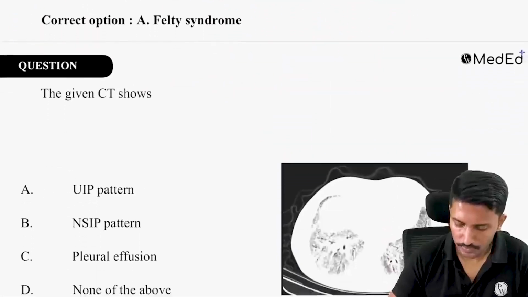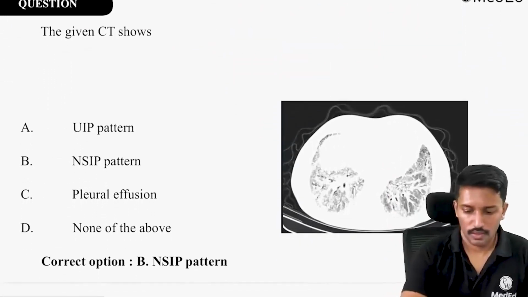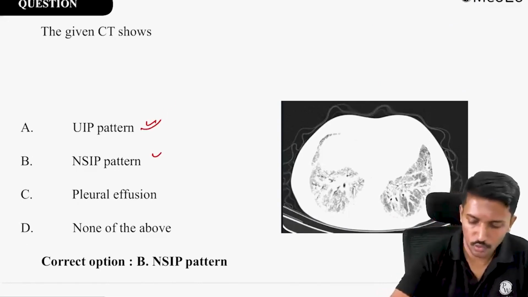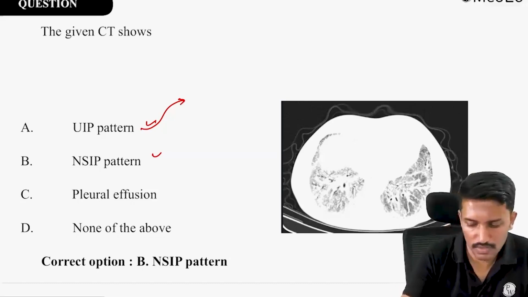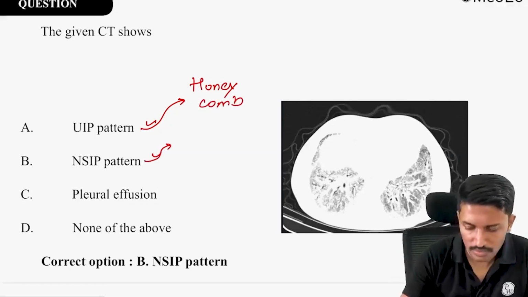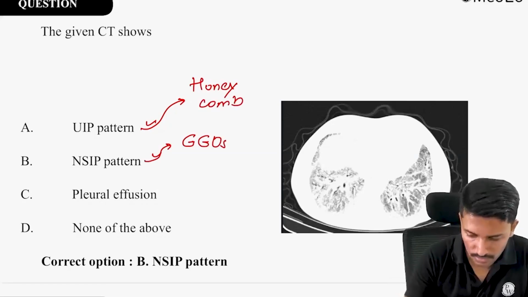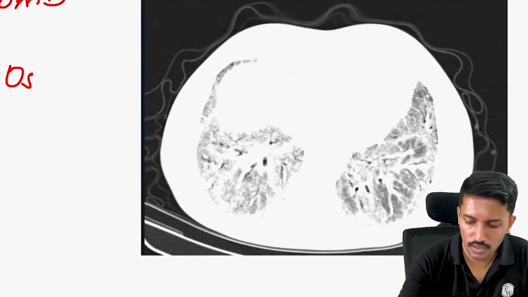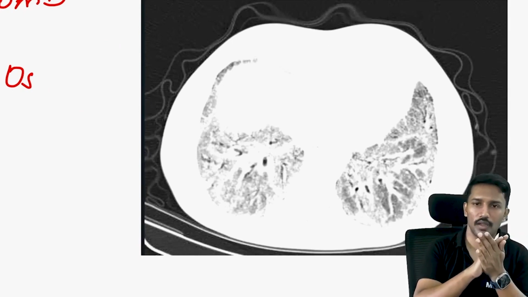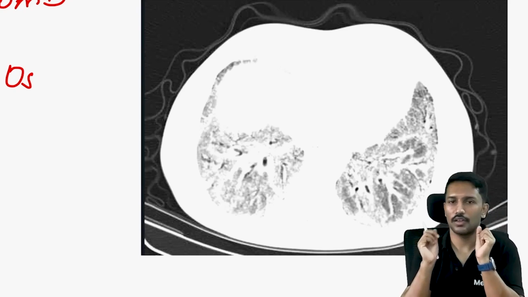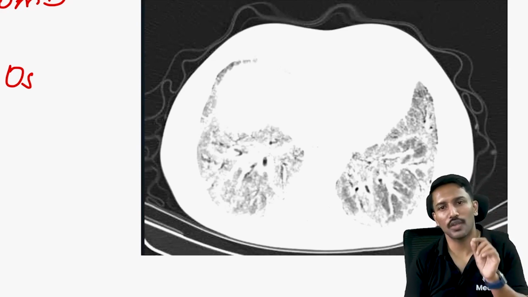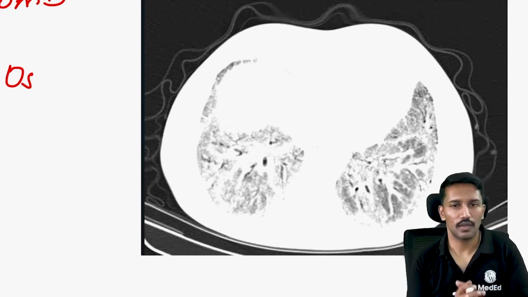Now the given CT shows, probably, if they're talking about the patterns, an ILD, right? So there are two patterns of ILD. The first is called the UIP pattern, which is characterized by the formation of a honeycomb appearance, and the NSIP pattern is characterized by the presence of ground glass opacities. What we see here are basically ground glass opacities. Now, what are ground glass opacities? Those opacities which are not fully opaque and not fully translucent like the normal lung appearance, somewhere in between. Opacity is there, but through those opacities you can see the bronchovascular structures. Then we call it ground glass opacities.